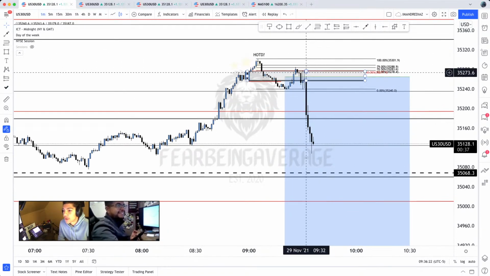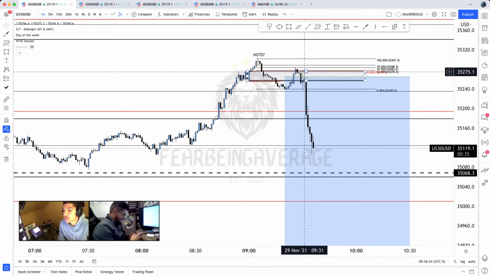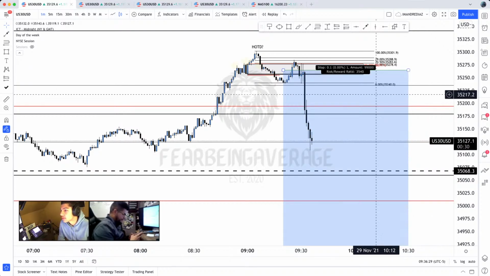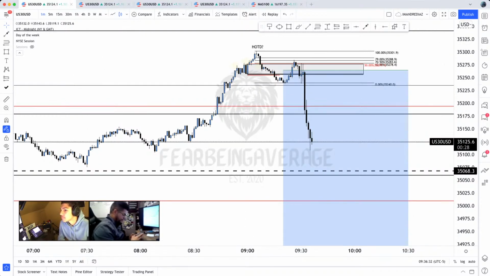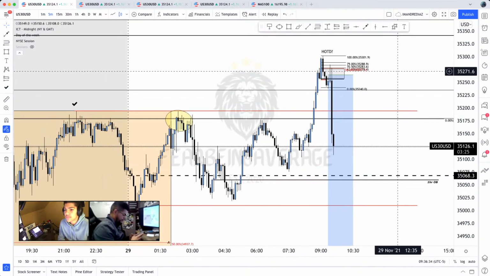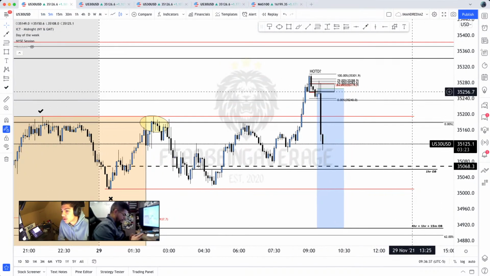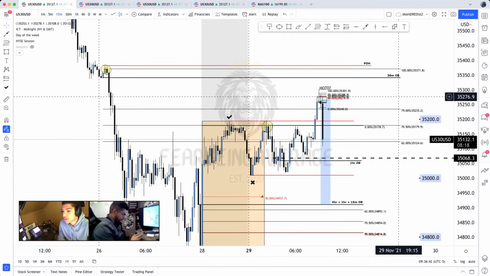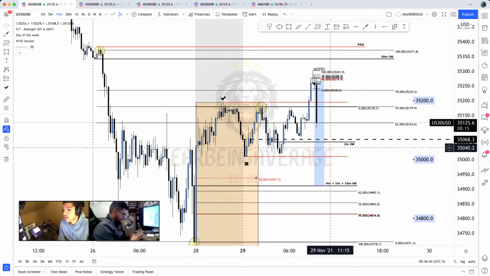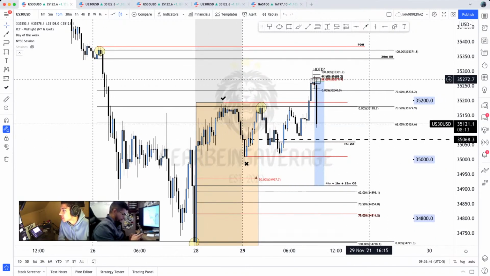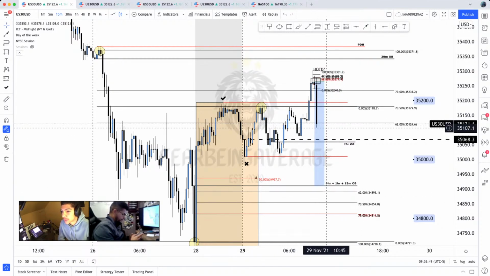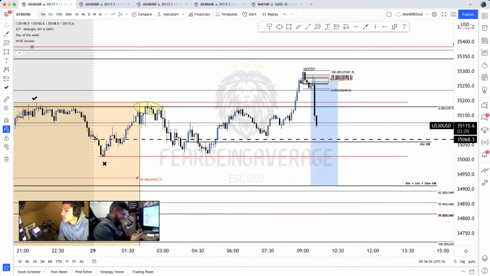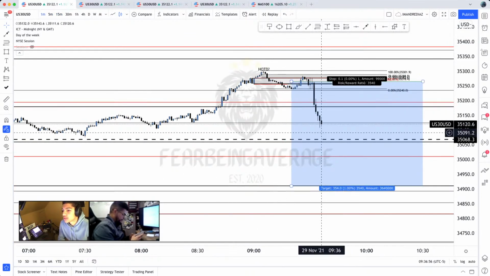We could have probably had a better entry if we waited until 9:30 and got in on the retracement, but it is what it is. We're still up 140 pips. Valid. Good little call. It still has a good amount to the downside, so I'm gonna keep on holding it. Because if it can hold that, I can make 350 just from the smallest runner. So I can still make double of what I'm up right now. So I'm just gonna leave it. The 1 minute breaks slow, it should keep falling lower.